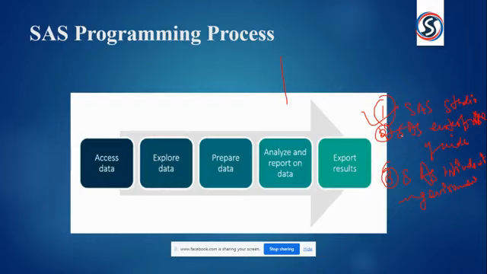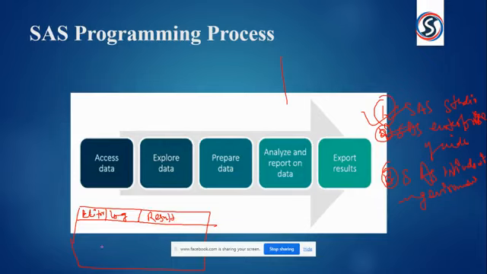When you open any one of these, whether you are writing code in SAS Studio, SAS Enterprise Guide or the SAS windowing environment, you will get three windows. Here we have the editor window, the log window, and the result window.